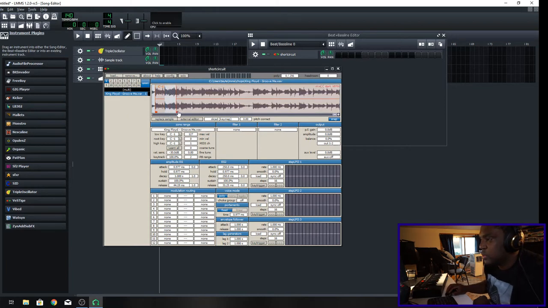You're gonna put this where you want it at. Okay, I'm trying to find where I want it. As you can see, you can just kind of click on the edges of these here, kind of move them around. That way you can get the length exactly where you want it.